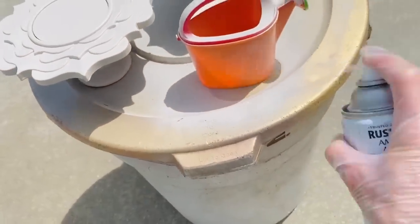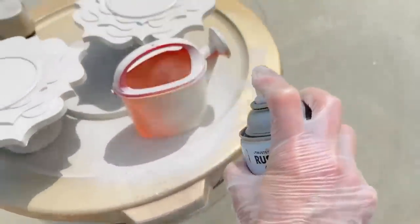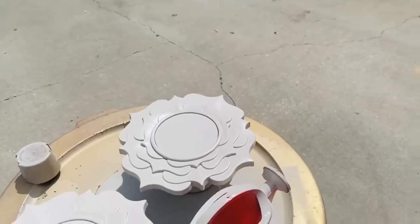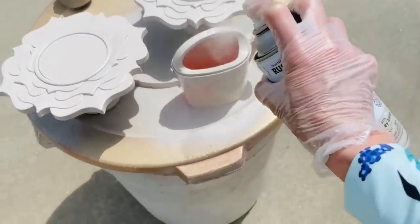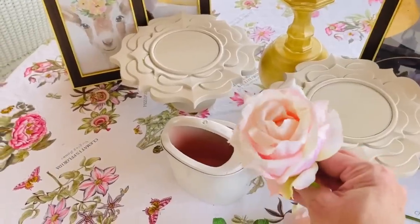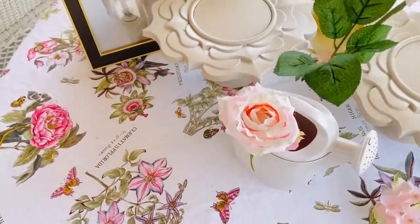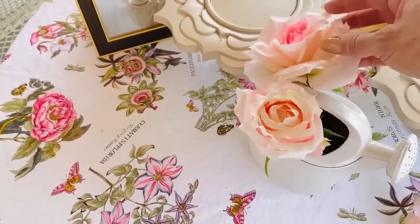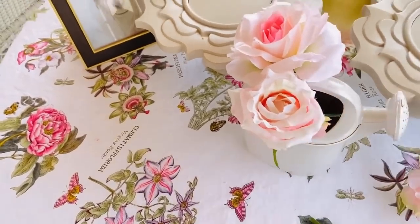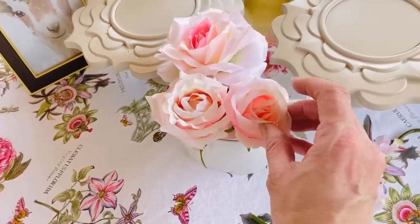Now I did run out of my smoky beige, and so I had to use another coat on here, and it ended up just being white. That's what I had in my stash, which is totally fine as well. But I'll tell you, I think smoky beige is now my new favorite color, and it's available in the Rust-Oleum brand spray paint, the 2X Rust-Oleum brand. Now I'm taking my little painted Dollar Tree watering can, again, a kid's toy. I think it comes out so fabulous, and I'm just adding in these pretty little roses.